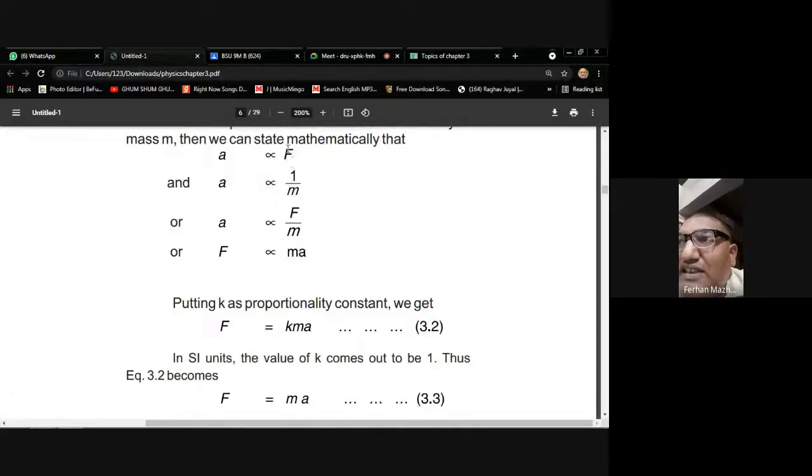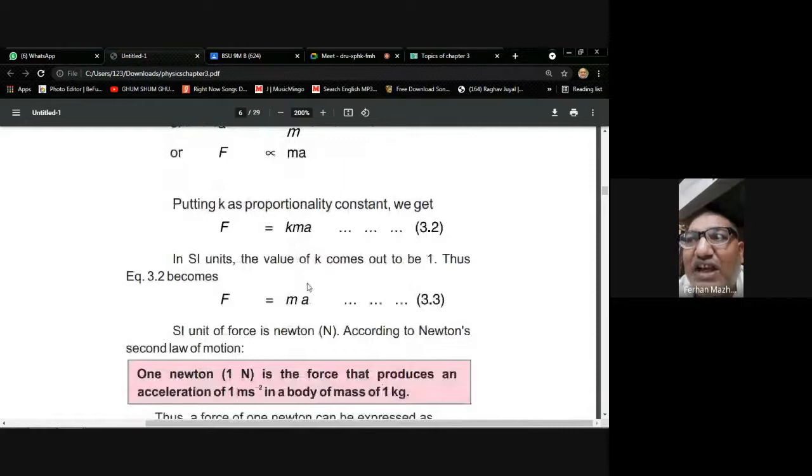So you combine these two. So you can write A proportional to F by M. Take this M to the other side. So F proportional to MA. In your Class 9 Maths chapter number 1, you must have studied that when we remove the proportional sign, we introduce an equal sign and we have to put a constant here. So we put a constant K here. In the SI system, the value of K is 1. So the formula will become F equals MA. You need to remember this formula. F equals MA.